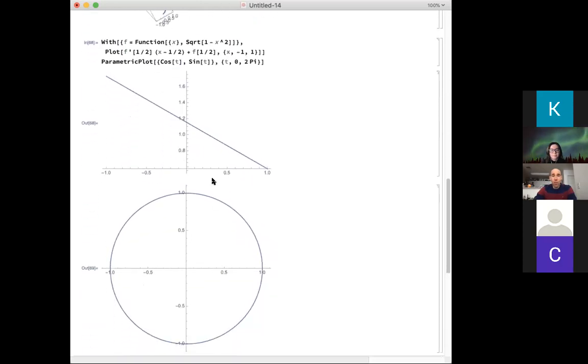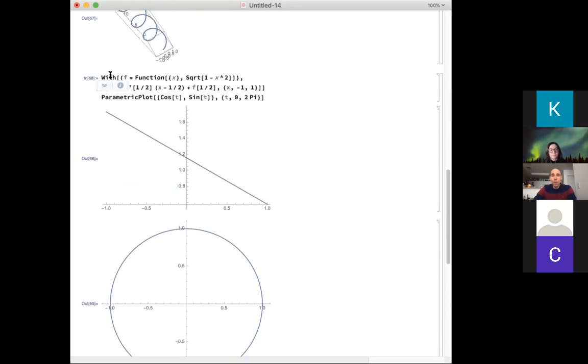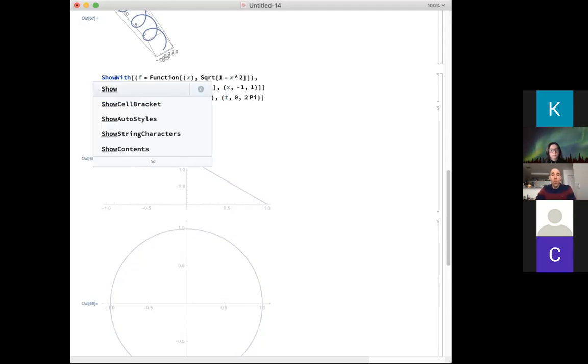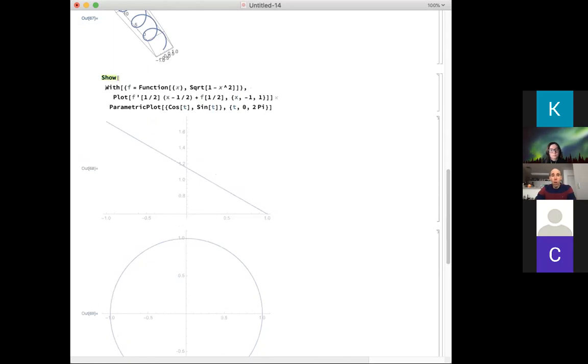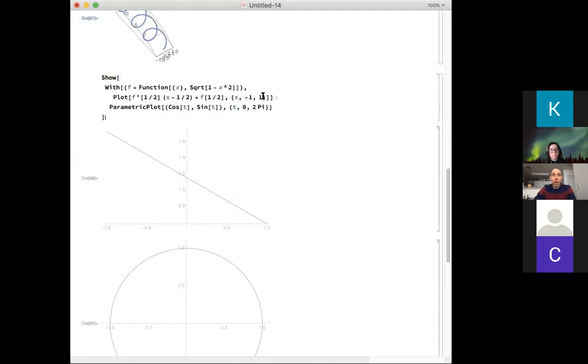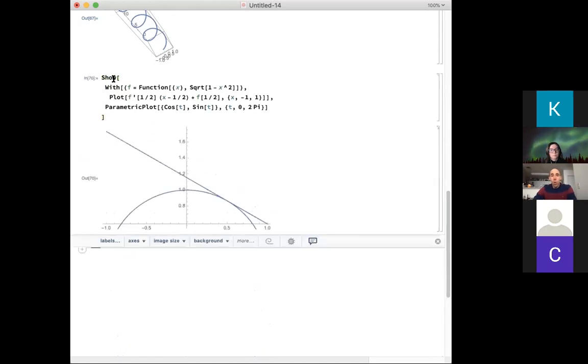Notice that didn't actually superimpose the two. First Mathematica did the plot and then the parametric plot. If we wanted to superimpose them, there's this other graphics function called Show. Everything inside the Show function, you put the closing bracket on there, it's going to turn into an ad hoc list. We don't need the curly braces. You can specify them if you want, but you don't need them. Now Mathematica first evaluates that first plot, and then rather than showing them sequentially, it superimposes all of them together on the same set of axes. And we can see there's our circle, there's our line.